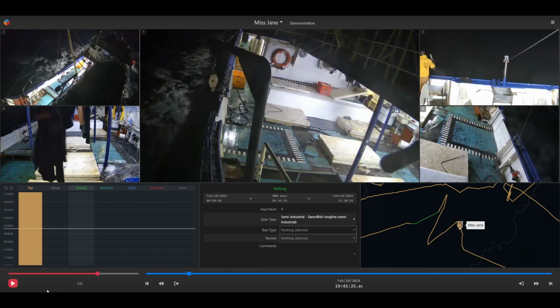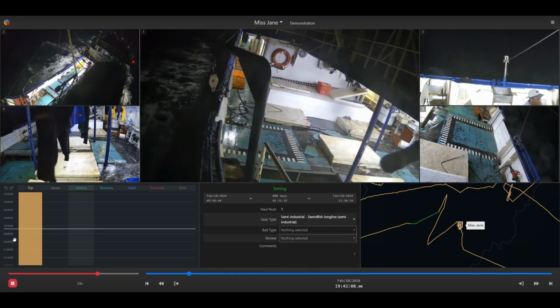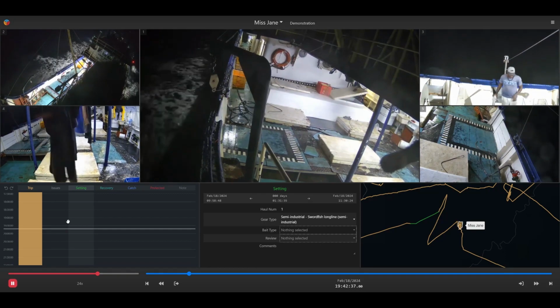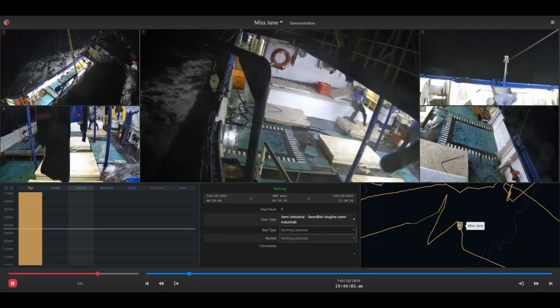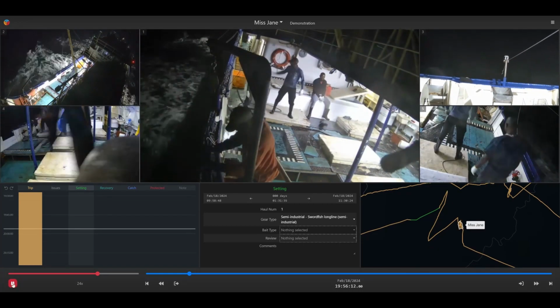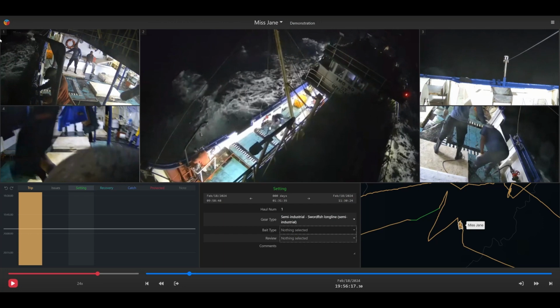Playback at a fast speed. We can see preparations on deck to begin the haul are underway. We can switch cameras by clicking on the camera number to bring one camera into more focus. This is the deck overview.